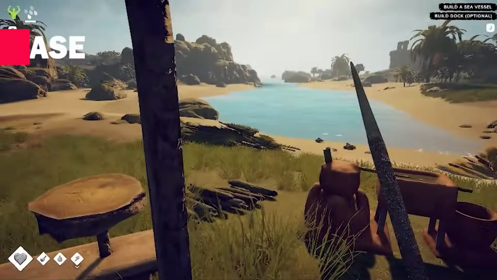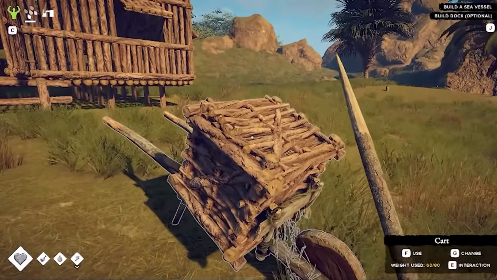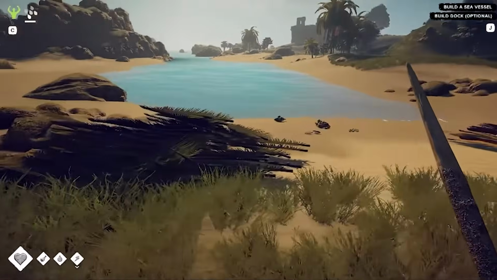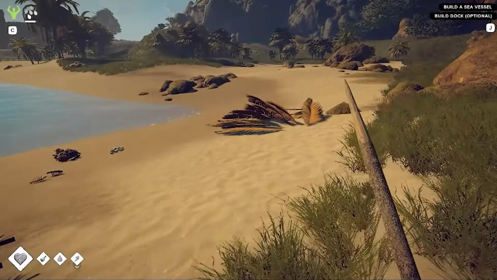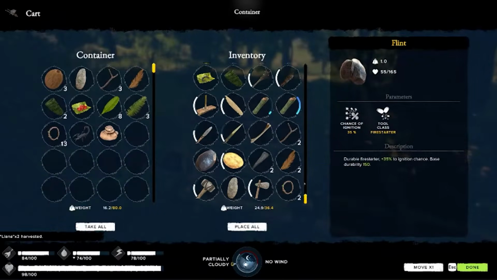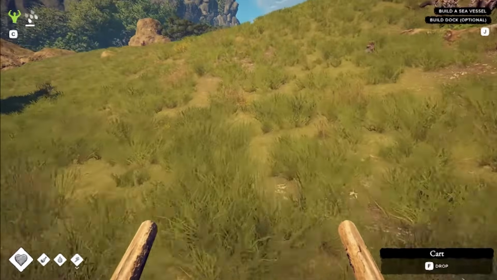Selecting a strategic location for your base is vital for protection and resource access. Your base should be near the shore for easy access to water, close to abundant resources, and far from hostile animals. You should keep close proximity to wood and other materials as it will reduce travel time and enhance your ability to build and maintain your base.